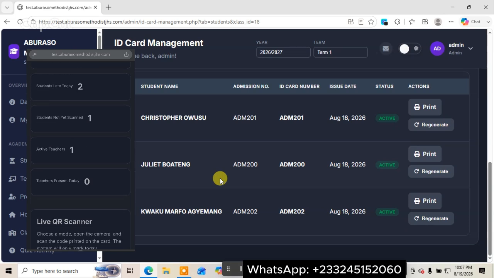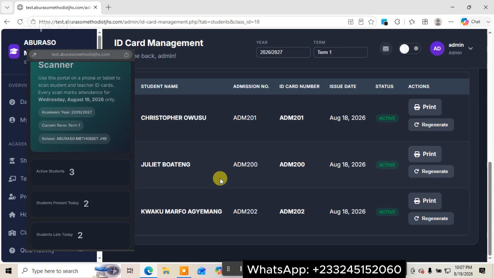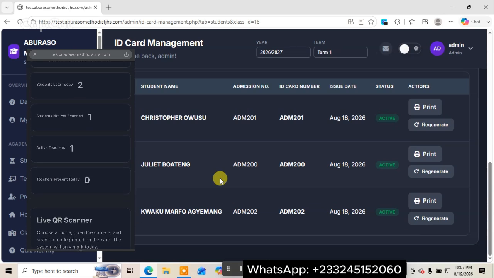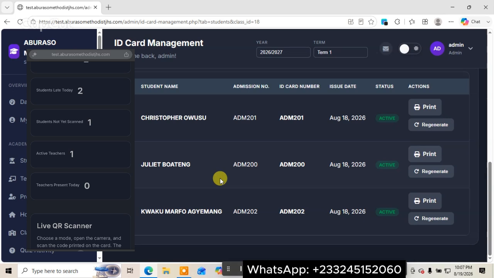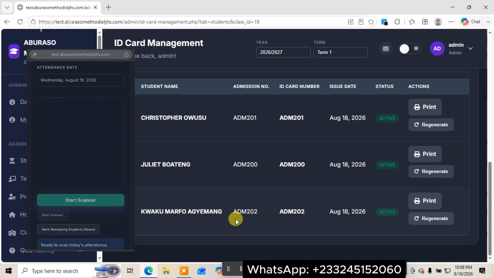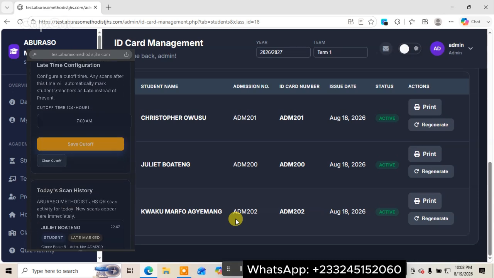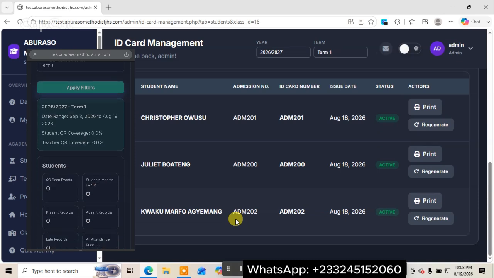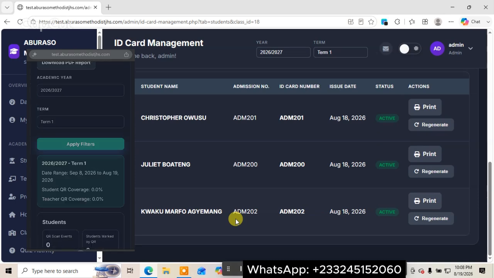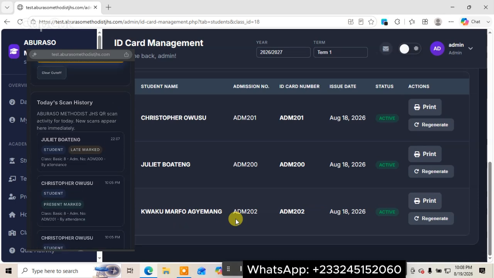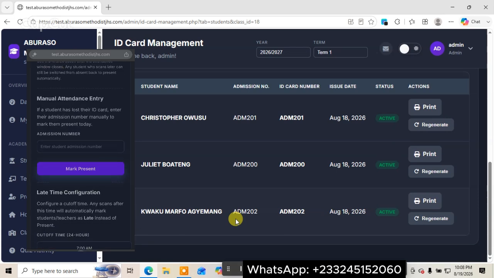Let's check the other student. For now I'm doing it for only 2 students. So let's say the other student did not come to school. Once the other student's attendance is not marked, then automatically it means that they were late. And we even have a portion where you can mark the remaining students as absent.